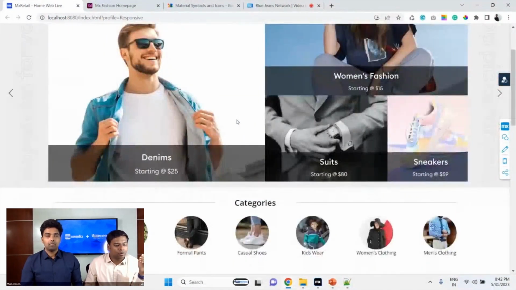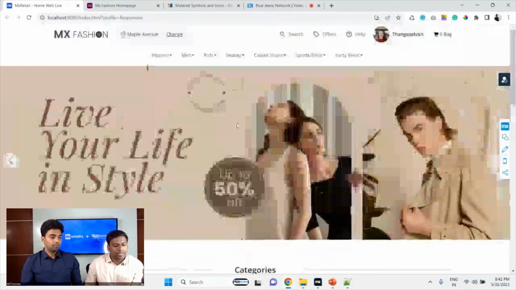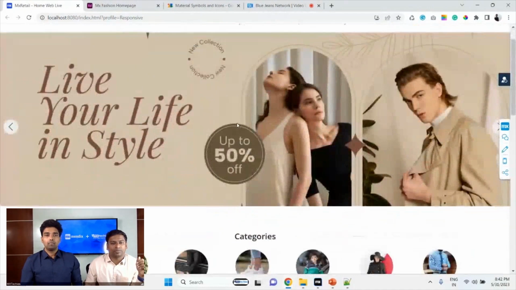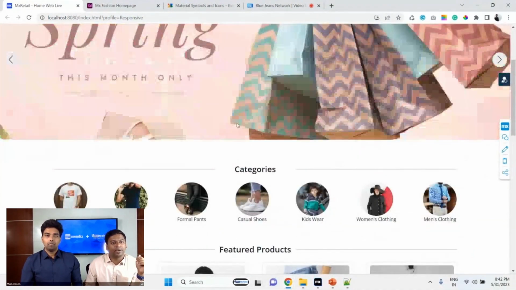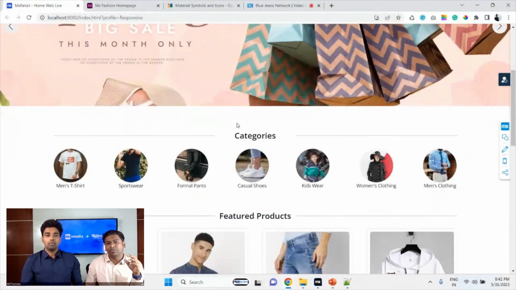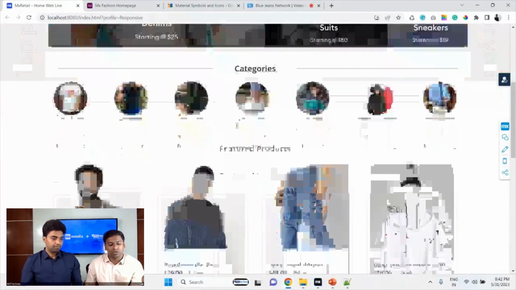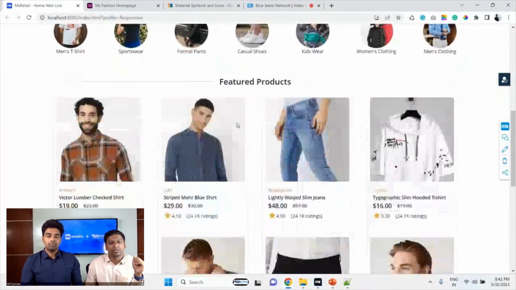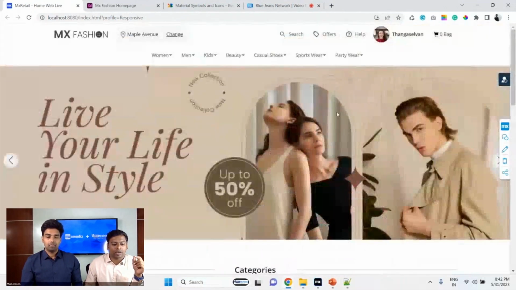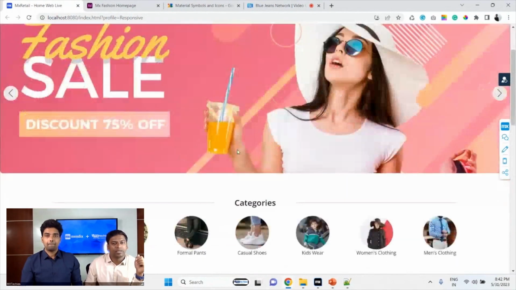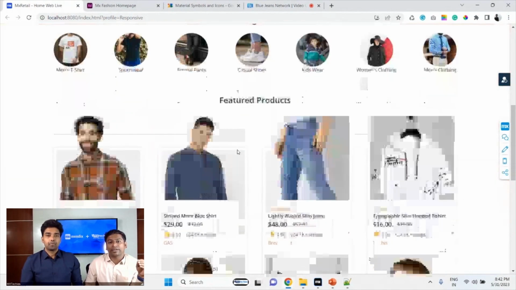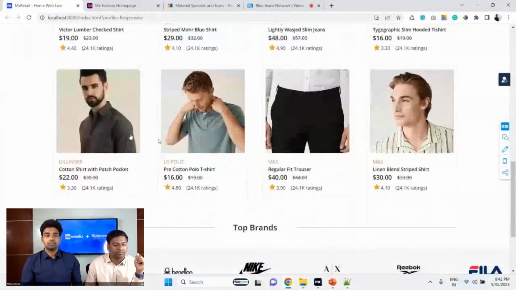Let's see the workflow. The entire layout is customizable. It has the option of creating and moving the blocks within the layout. For example, it's simple to move the categories from the second block to the third block and vice versa. If you want to change the carousel banner, you can change it within a click of a button. It is easy to change the product listing in the product features section.